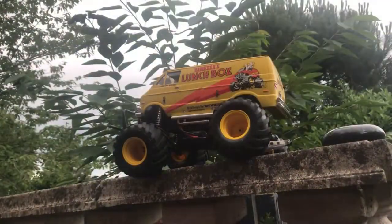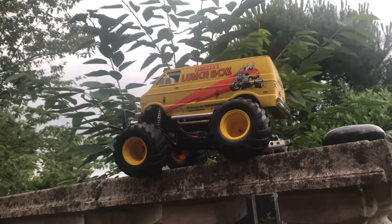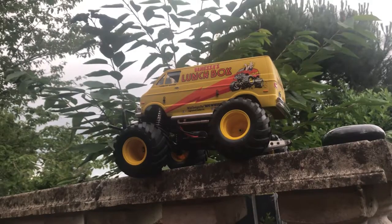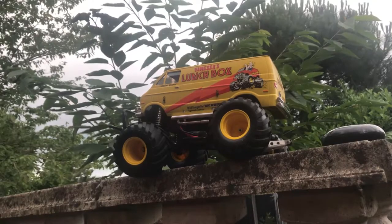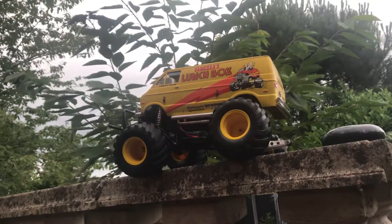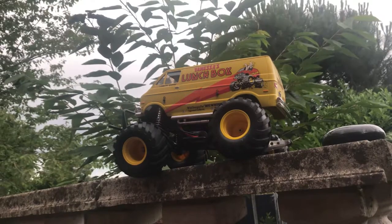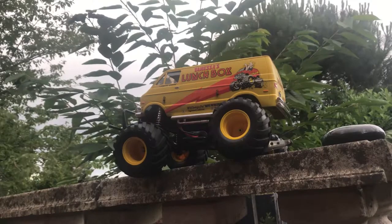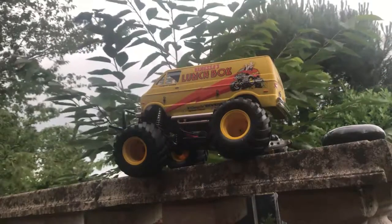I will admit though, early doors on this project, I very nearly did it up to look like the A-Team van. Three reasons stopped me, after hours of research. Firstly, it's meant to be two-tone gunmetal and black. Now, I'm not sure if this is the Mandela effect, but when I look back to watching it on Saturday afternoons, it always looked black to me. And looking at ones that have been sprayed in a two-tone fashion, they don't seem to look right. But if you did just spray it black, I'm sure you'll drown in comments of it's meant to be two-tone.